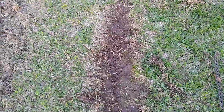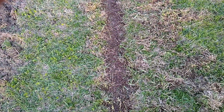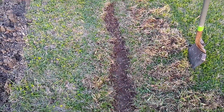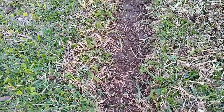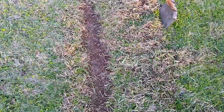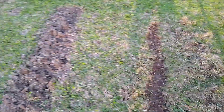Alright, so there's the scalping method, I guess I'm going to call it now. Instead of weed eat and seed, it's scalp and seed. So I just scraped off the grass, didn't do the best of jobs, but I didn't want to dig to get the grass out, and so just scraped it, tossed it over here, and going to plant into that and see how it goes.